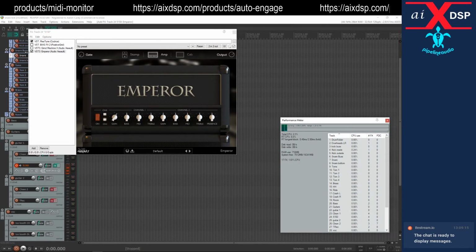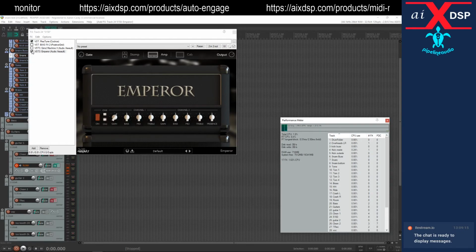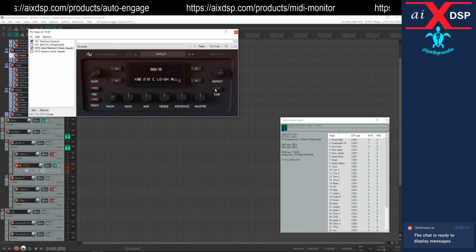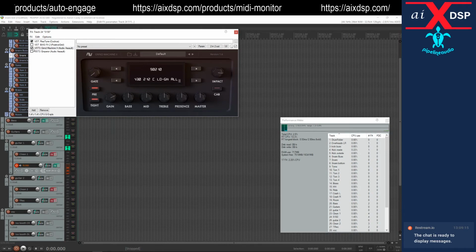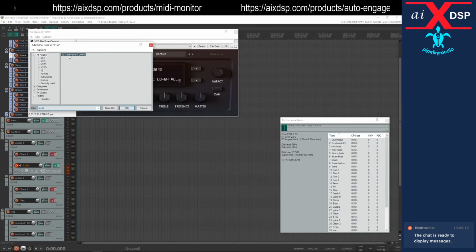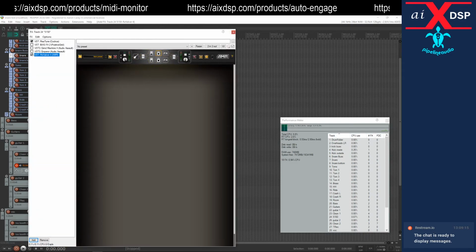So I'm going to get one more thing on here. And then there's a chance that actually, let's go back to Grind Machine. I'll turn the cabinet off. That doesn't change it by much. Okay. There's one more that may bear a look, and that's Revolver. So let's just take a look at what Revolver's eating here.